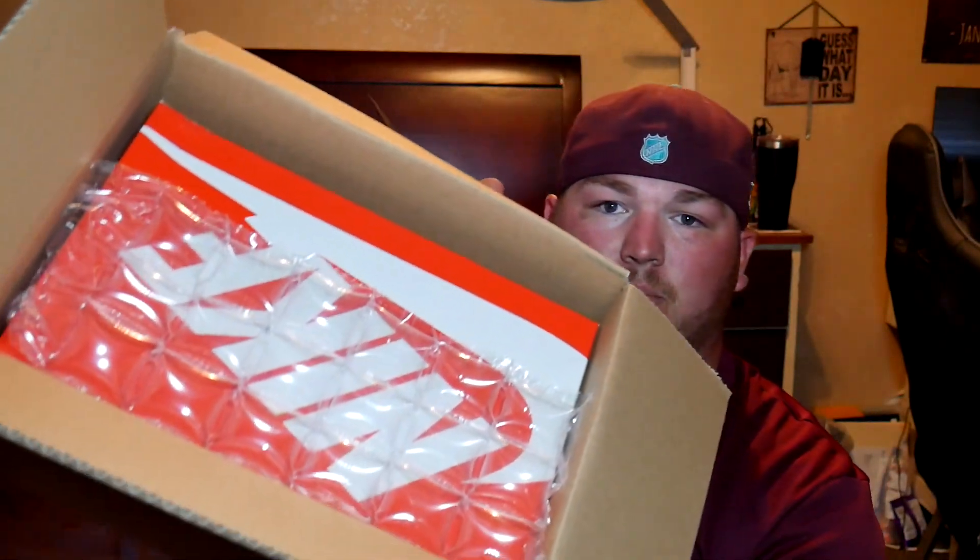I'm excited to get these, let's open the box. I completely forgot — well, I didn't completely forget. I was out working so I didn't really have my phone on release day. Always wanted them, I'm not going to lie. The prices were a little too steep for me, so I kept waiting and waiting for a price that was more of what I thought I could pay. I paid $300 for these.